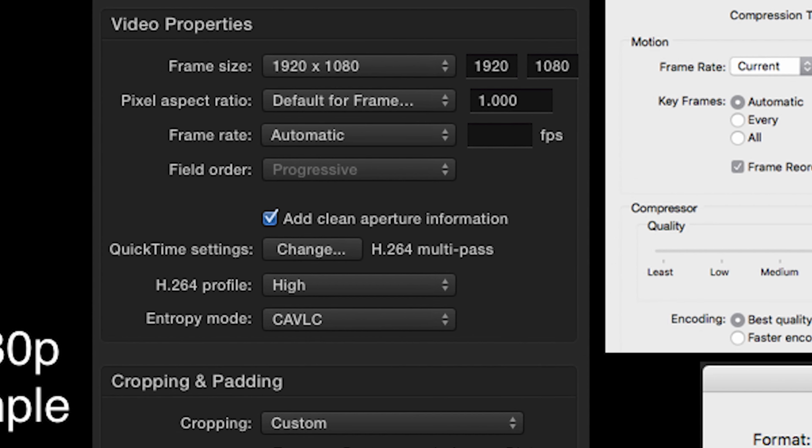Let's get to the specific settings though. Of course, to be able to compare different video editing software, you want the settings to be identical for Final Cut and Premiere. Let's look at the settings in Compressor first. We created custom export settings in Compressor 4.1.3. On your screen you can see the exact settings.